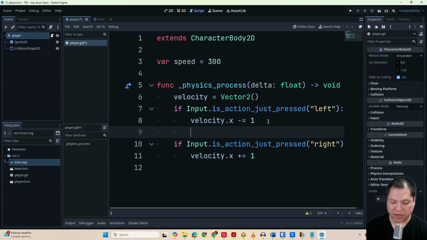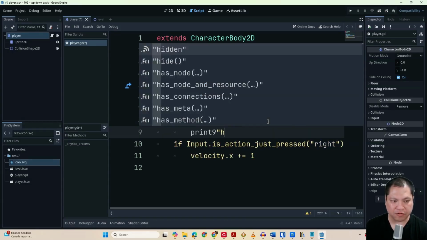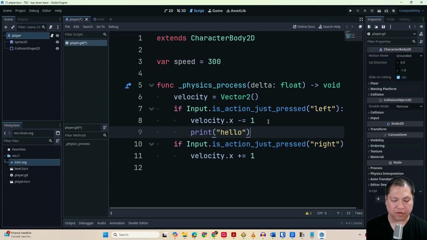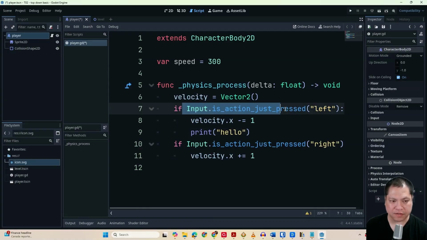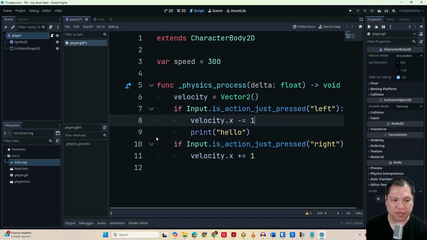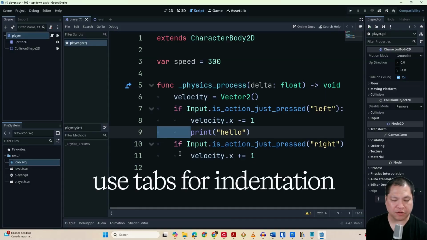But if I have another line here and I say print hello, it will execute this line of code if I have pressed left. It's part of this if statement. So with the indentation, you do these using tab. And so you don't need to use space, space, space, space. Use the tab key on the keyboard, which is on the left-hand side.